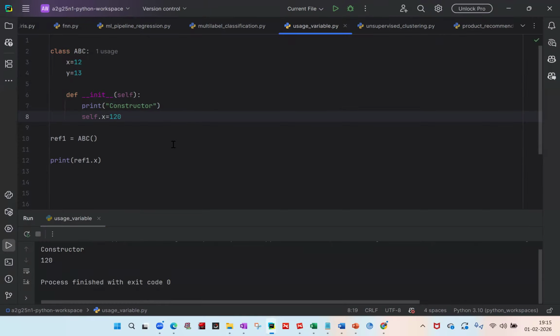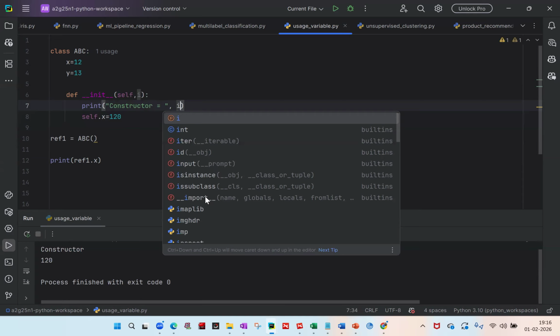So this is about the constructor. Now you can have a parameterized constructor also. Parameterized constructors are something where it is accepting the mandatory self parameter, and it will accept any other parameter. Let's say I. It is accepting I in the constructor, and यहाँ पे let's say I'll print the value I.